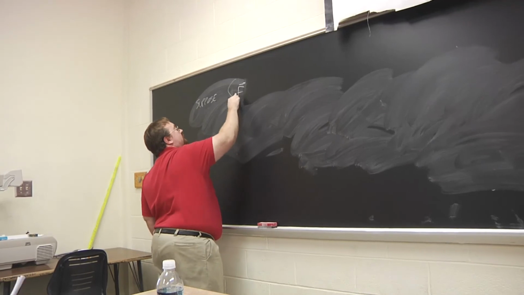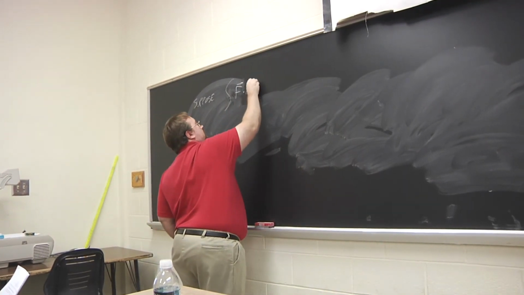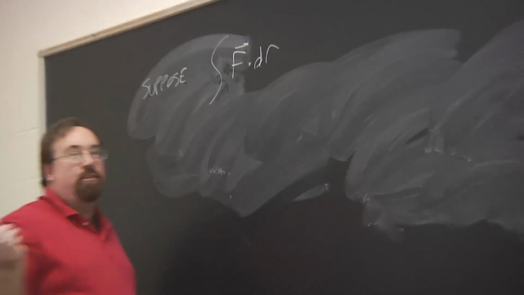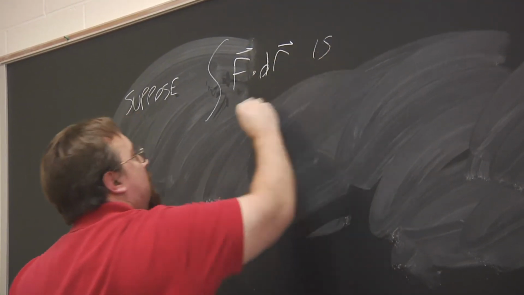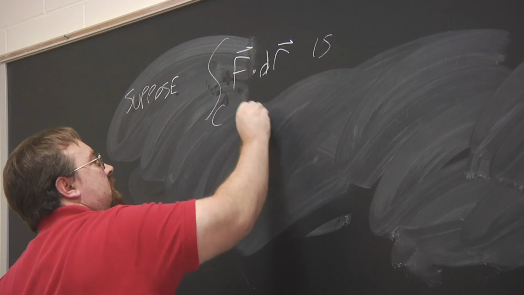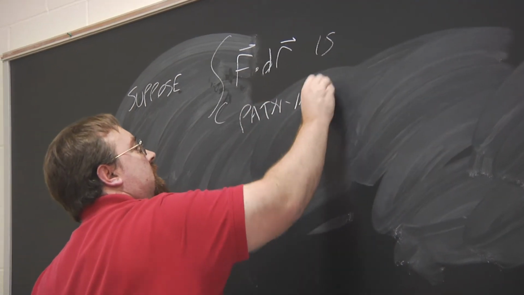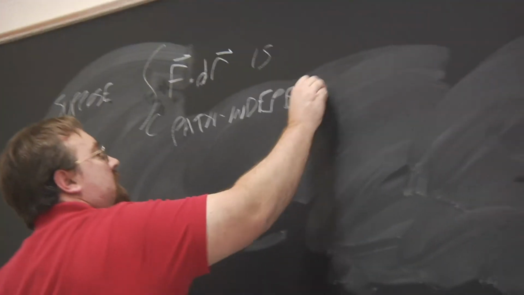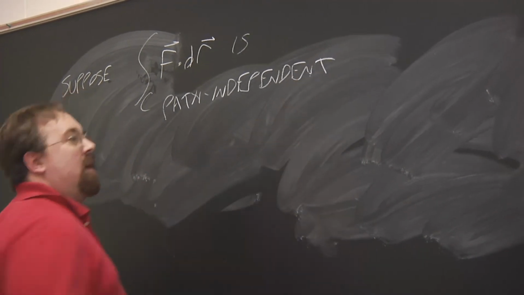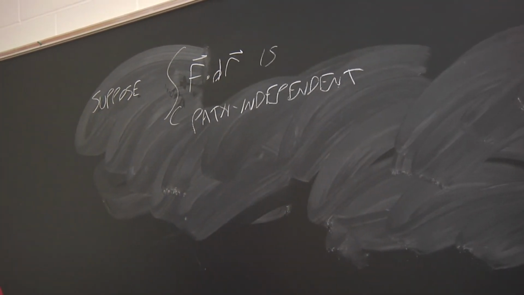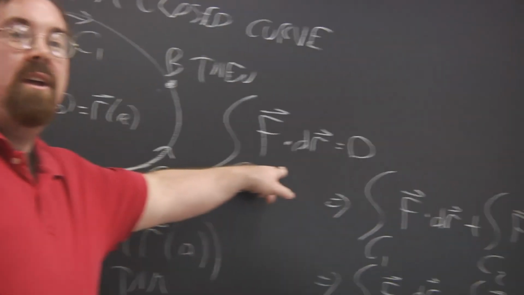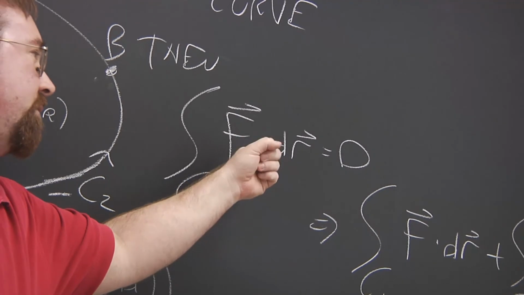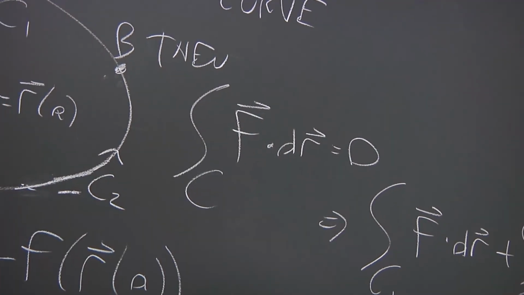Suppose you have some vector field F. You don't know if it's conservative or not. Conservative means that when it travels in a circle, the integral is 0. Well, we haven't really shown that those are completely equivalent. What we have seen is that if it's conservative, then this is true. Now we're going the other way. If we start with this, is it conservative?